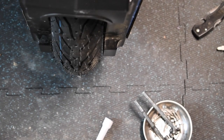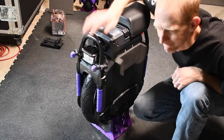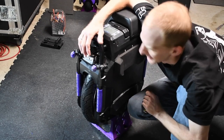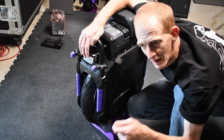Let's see. All right. See if we can see. I can see a little bit of shift. I feel it too. Well, back together. Tools are all put up. Seems like it might work, but no repair job is complete until you get a verification that it works.